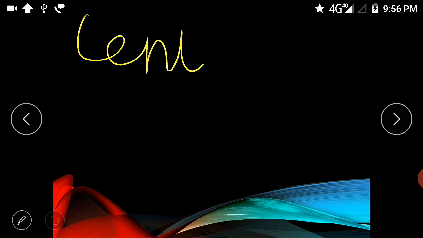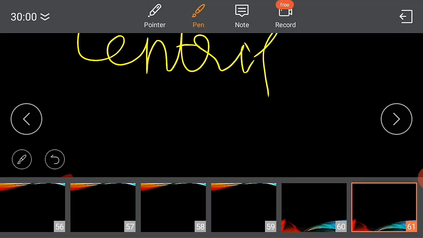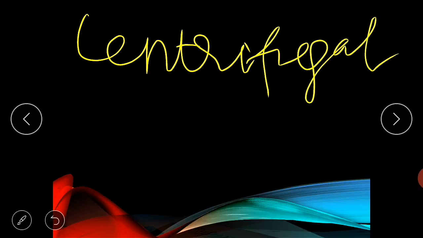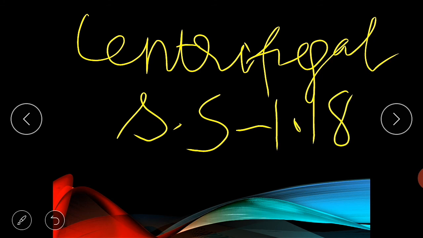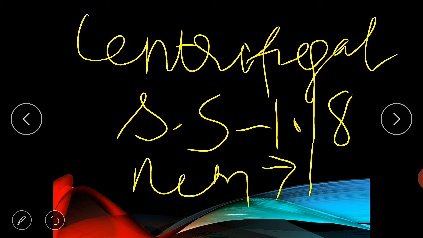See, in this centrifugal flotation method, a difference in specific gravity of the nematode and the sugar solution plays an important role. For the sugar solution, the specific gravity is 1.18, and for the nematode, the specific gravity is 1.05. So this difference results in separation of nematodes using the centrifugal method.